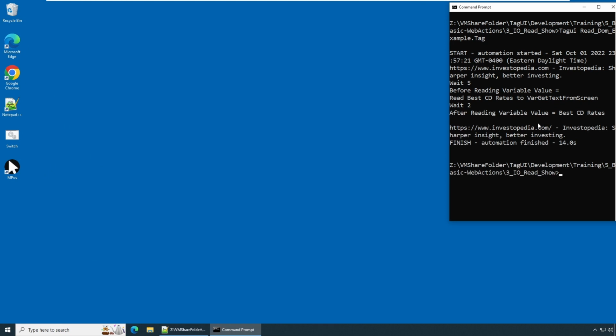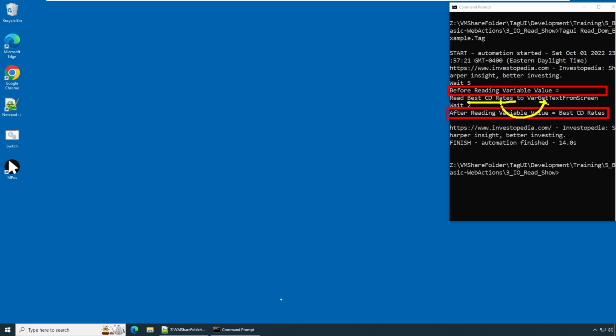If you can notice, when we started, this was empty, and when we finished, the value which was there for the best CD rate was copied, meaning whatever value we had in best CD rate is copied into the variable, get text from the screen. So this is very useful for storing and validating it.